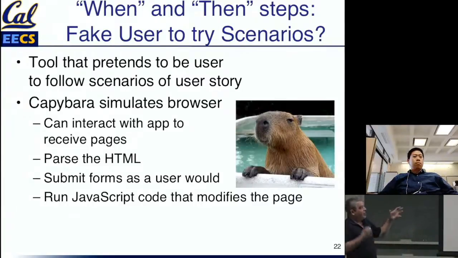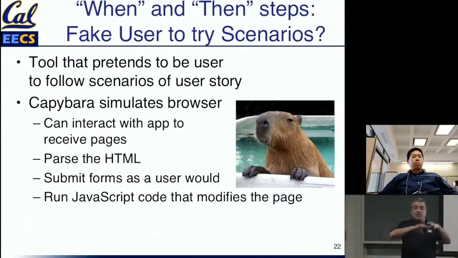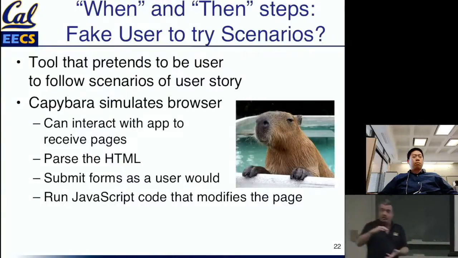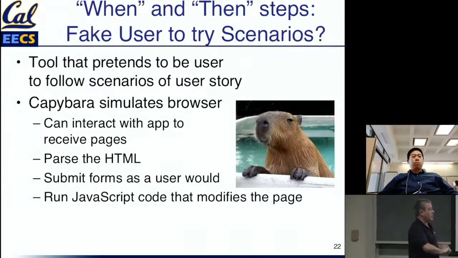So Capybara is a library that provides what in the business we will call a headless browser. That means that internally it does everything a browser can do. It can make requests. It can parse HTML. It can create a data structure representing what would be on the page. It can execute JavaScript, and it can have JavaScript interact with that data structure. The only thing it doesn't do is actually pop up a big window and display the page. Although, as we'll see, you can force it to do that if you really want.